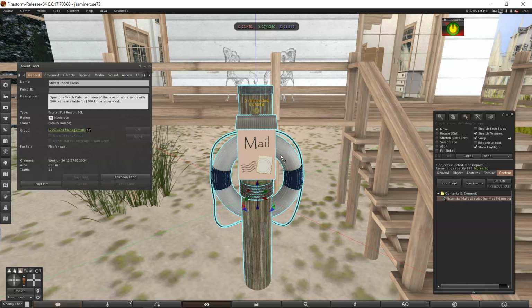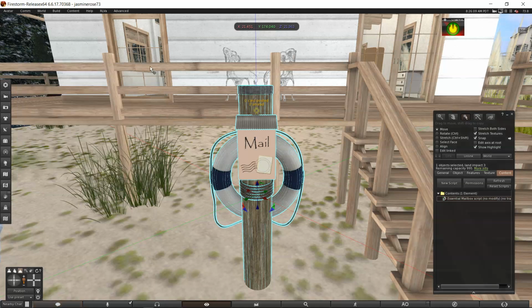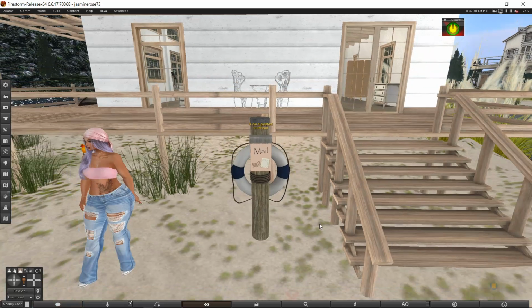That's the script that makes this work with the note cards. So what we want to do, let me close that. What you want to do next is, whatever your object is, delete any scripts that are already in it and make sure the contents is empty, because we're going to put new scripts in it to tell it what to do as a rental box instead of just a mailbox.